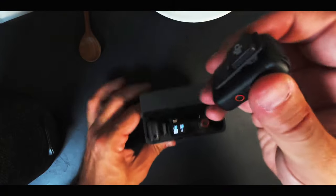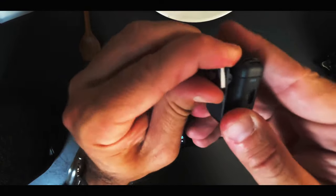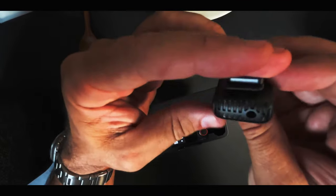This is amazing. Now, these mics are very small. Again, like the silica pouch, do not eat. On the back, this is metal right here, and it comes with this little magnet. So you can actually put this behind a t-shirt, or you can invert it, with a little symbol here on the outside of the t-shirt. If you want to be a little more discreet, it snaps on like that. This is absolutely genius.